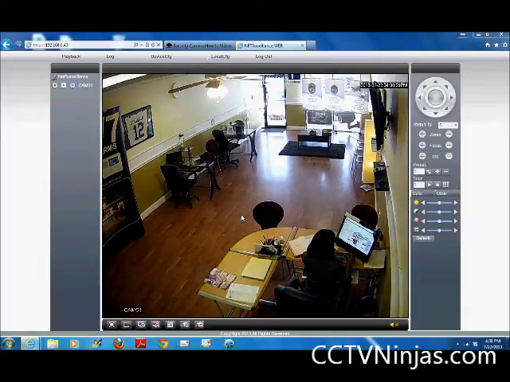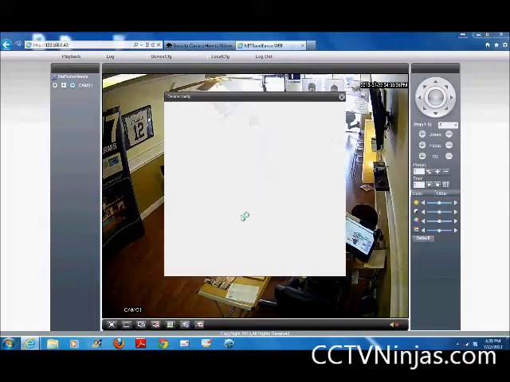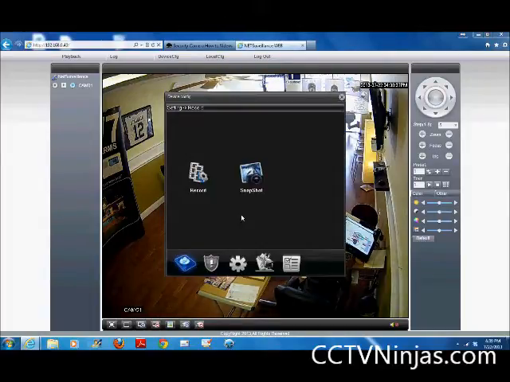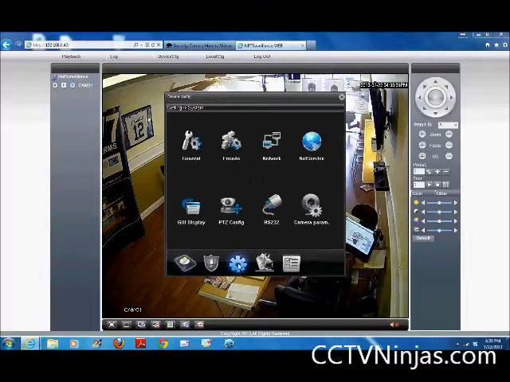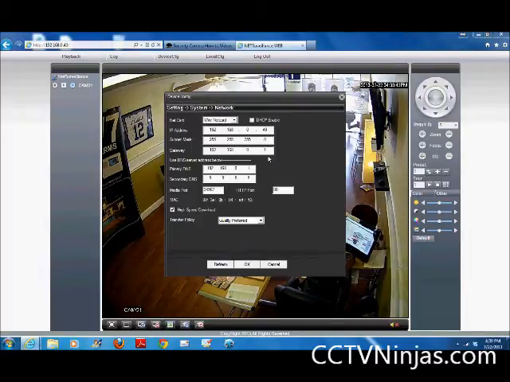Once we're in device config, we're going to give it a second to let that menu pull up. Okay, let's go to our settings button and then click network. Here's where you'll be able to assign it the IP address you want it to use while it's running on your network, or you can leave it on DHCP.